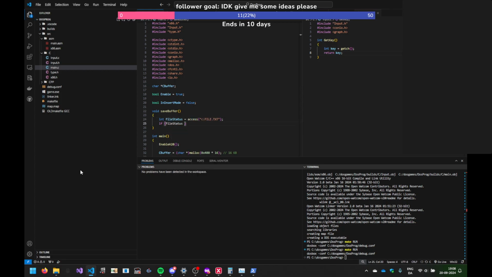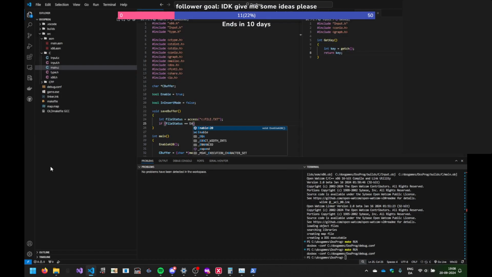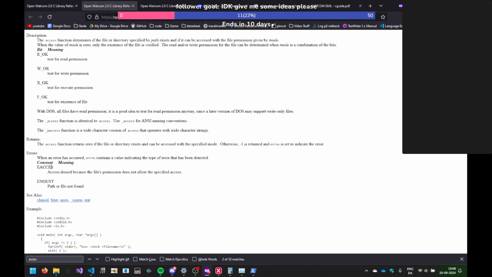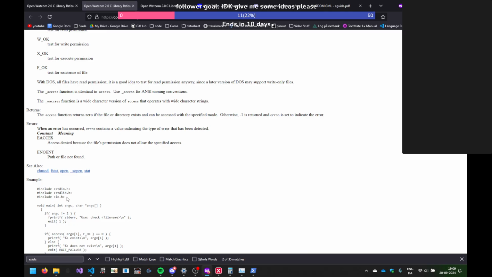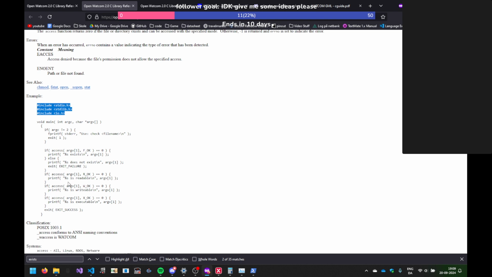Now the file status, if that is equals to e wait, since we have all those, yeah. Oh, it is within here.